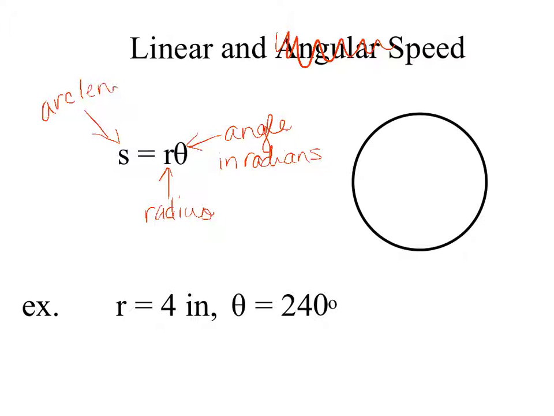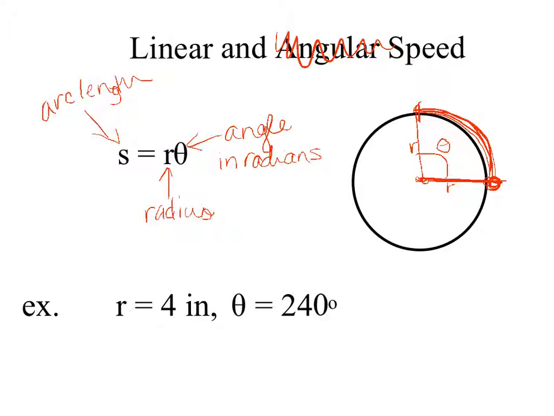So here's what I mean by that. If you have an angle somewhere here, so you have your theta, you're going to have your r value, which is the same for both sides. S is the distance from one end to the other, the actual distance, like if you got out a tape measure and you actually measured it here. I always think of a dog on a leash going all the way out as far as it can, and then it walks with the rope really tight until it gets to another spot. The angle that it walked is there, and the radius is the length of the rope, but the actual amount that it walked is your arc length.